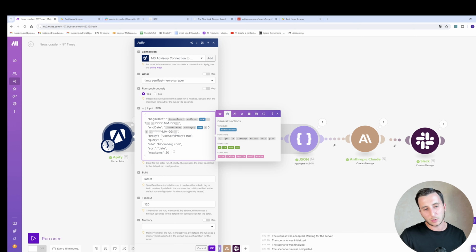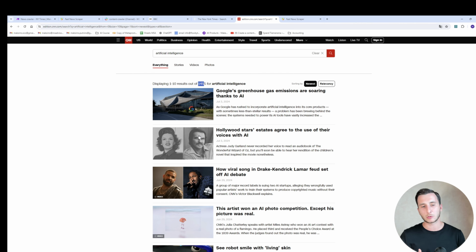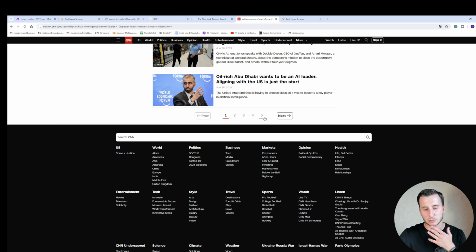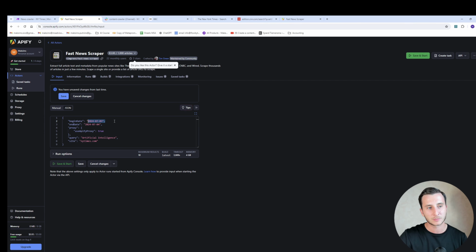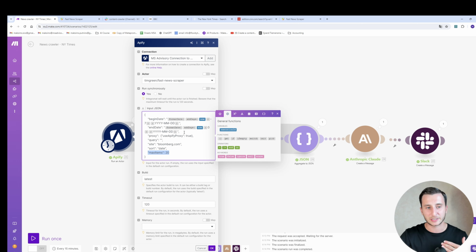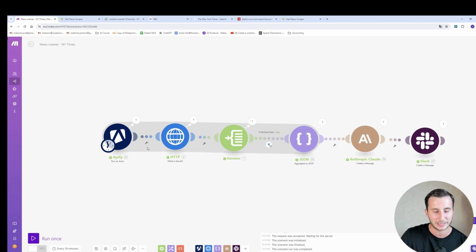So that's why we choose max items, let's say 20, because it sorts the articles by relevance. The website already sorts them by relevance, so I'm not interested in the articles on the 5th page. I'm interested in the first 20 articles that appear in the search bar. I'll get those 20 articles, and then I'll filter them by date later on. So that's why we have max items 20. This module specifically will run an actor, and the actor will perform an action.